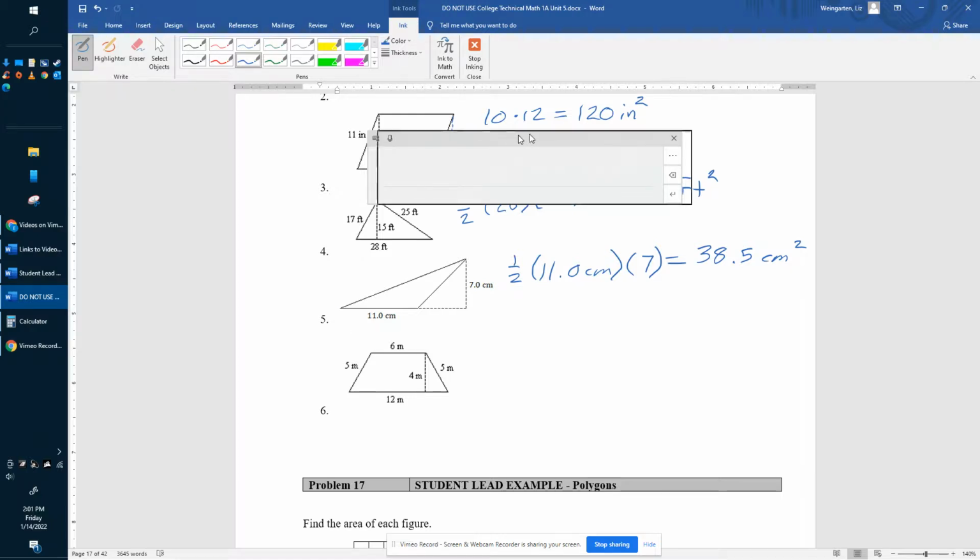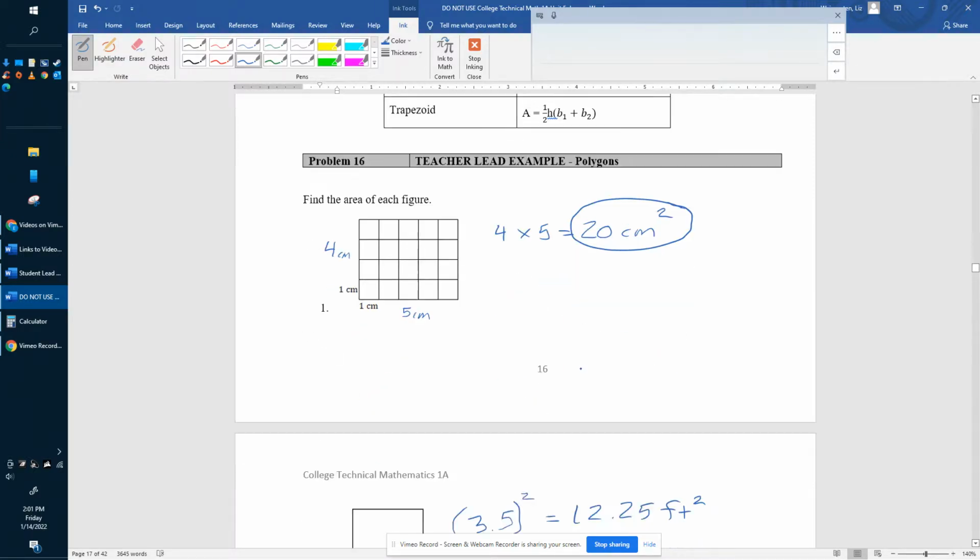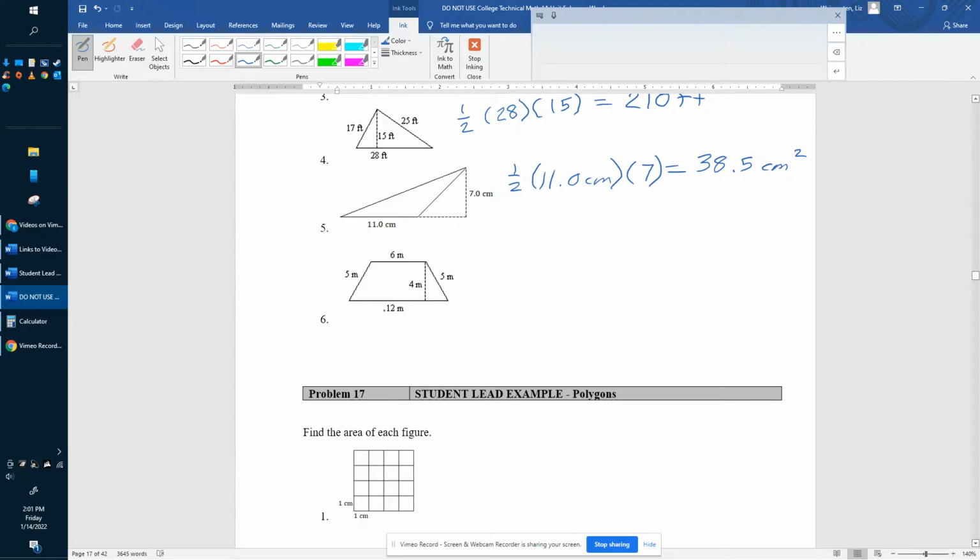Now a trapezoid. Ooh, what's the formula for a trapezoid? We have area equals 1/2 the height times the base 1 plus base 2 in parentheses. So base 1 and base 2, one of the bases is on the bottom, one of the bases is on the top. So we have 1/2 times the height, which is 4, it's given right here, times 12 times 6. So we're essentially taking the average length of the top and the bottom and kind of converting it into a rectangle.